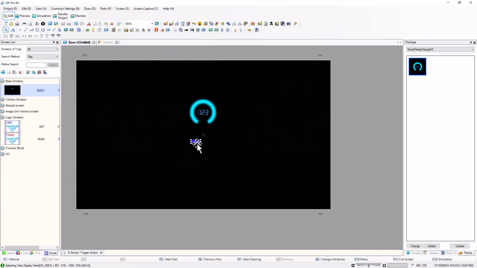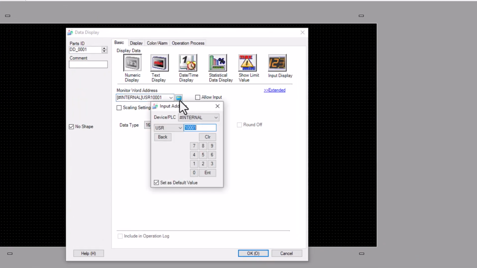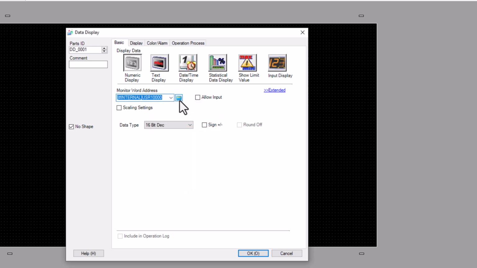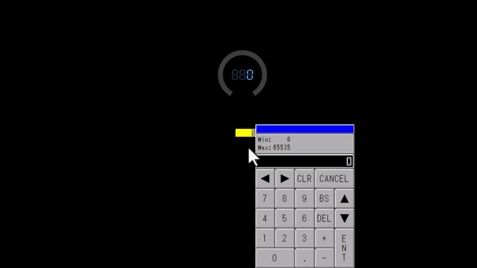By placing a numeric display and assigning it USR 10,000, you can animate the gauge based on the value of the numeric display.